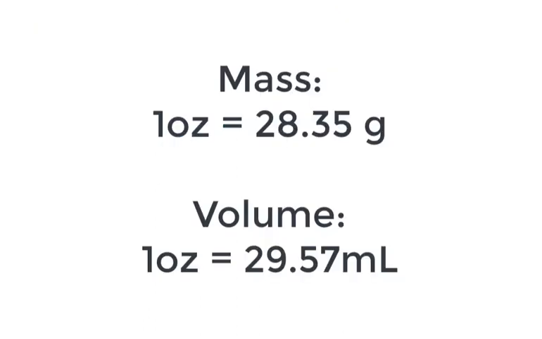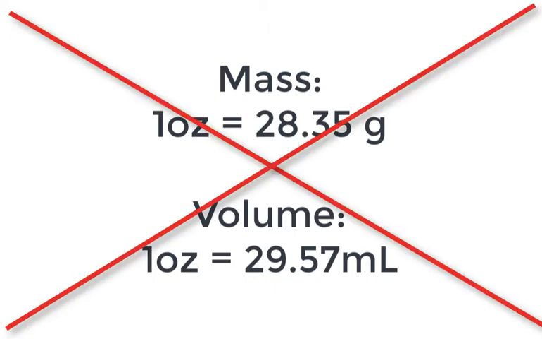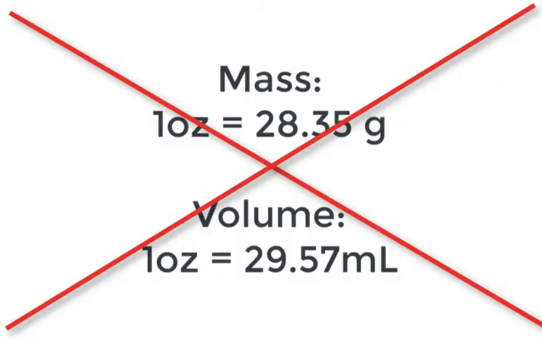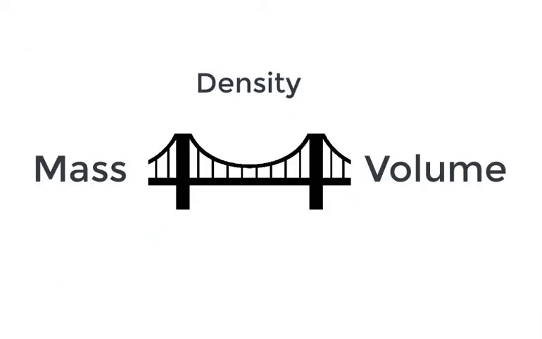The standard system of units is really confusing, and we have an ounce that's talking about mass, and we have an ounce that's talking about volume. You can't convert from a mass ounce to a volume ounce because they're not the same thing. So even though they're called the same thing, you can't use it to convert from one unit to another. So this is really important, if you want to convert between volume and mass or mass and volume, you need to know what substance you're talking about and what the density of that substance is.